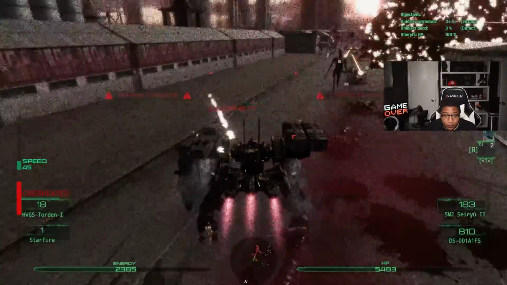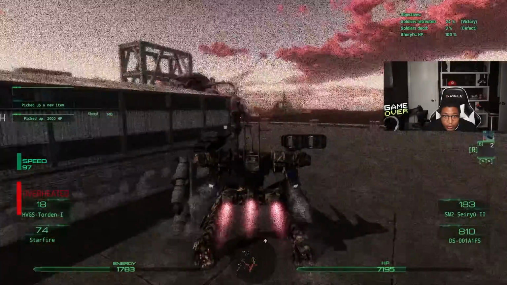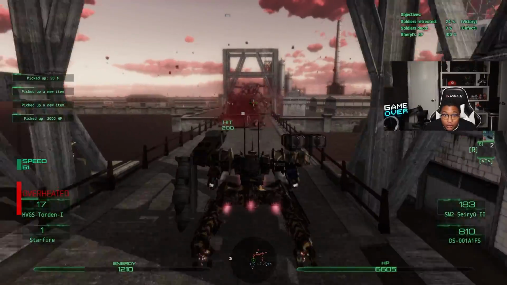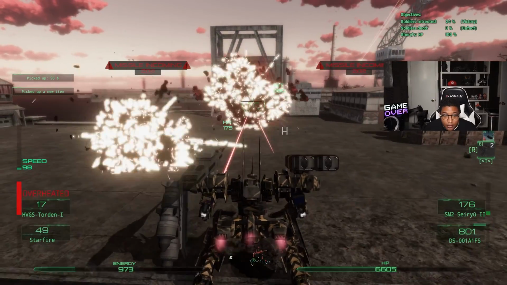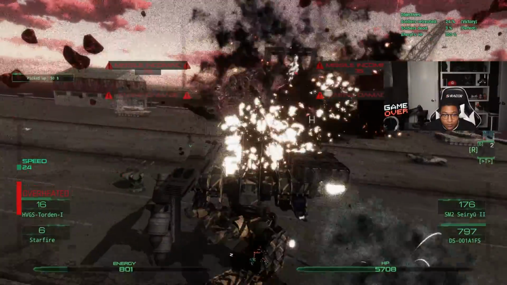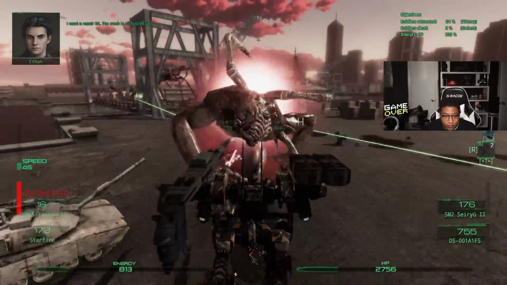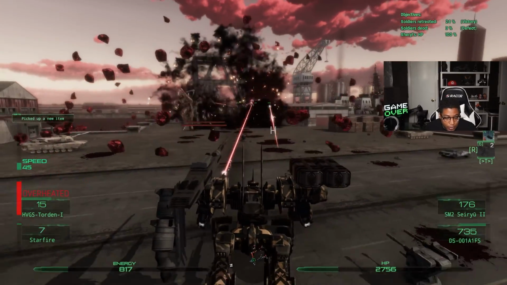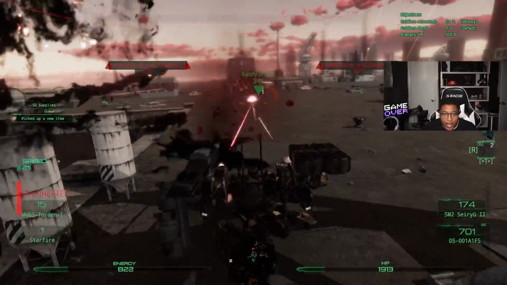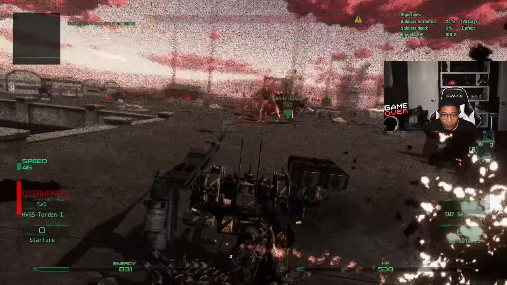Time to move. These big ones are what's getting in my way. And I got artillery fire. I like this new gun. The mech is all busted up. That's an understatement. Echo 7, the supply helicopter will soon arrive at the drop site. They are coming after me today, in between the artillery firing. Damn. Those fuckers took out one of our tanks.